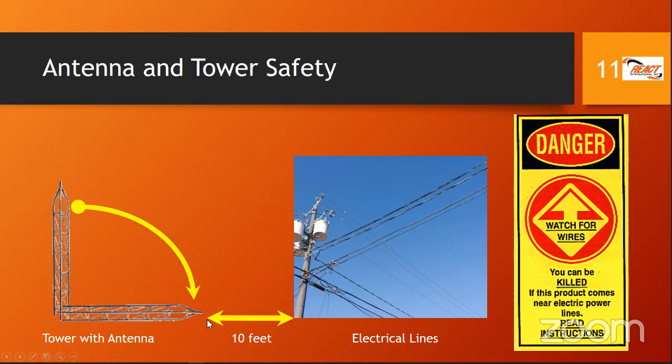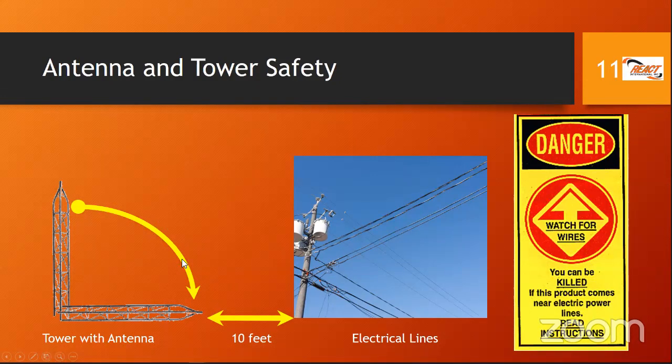And we say at least, right? Some of us will say, go 20 feet or more if you can. Some of us may have that luxury, but try to make sure that you have at least 10 feet. If after you put up that pole, it falls and is going to make contact with that electrical line, very, very, very bad idea, right? Not a good idea at all.